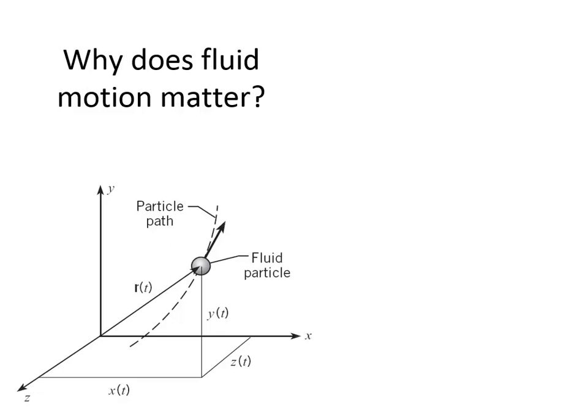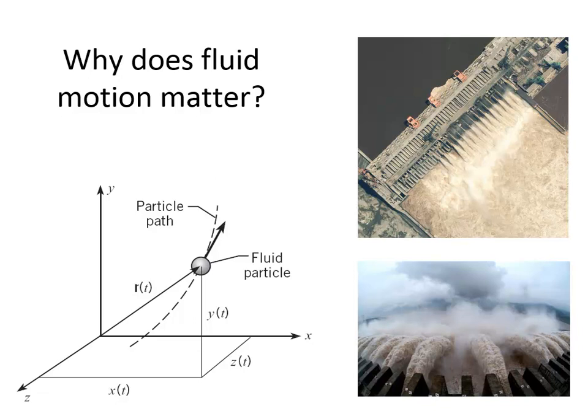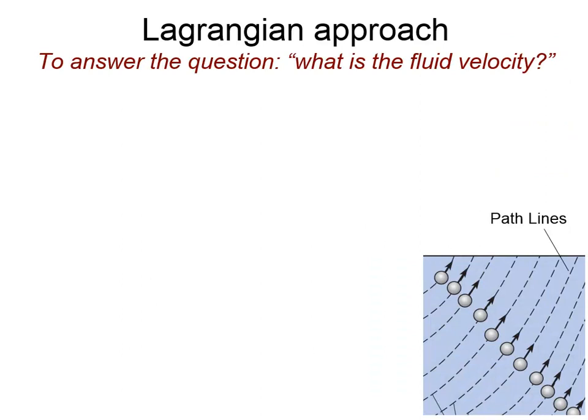And what we'll be talking about is the movement of particles, which will sometimes calculate the movement just of the actual particle itself. Sometimes we'll break it up into elements. But the reason why fluid motion matters is because a lot of the structures in civil engineering, whether it is a dam or a spillway for a dam, or the penstock for a dam, or maybe water pressure, water lines underneath the road. A lot of the things that engineers are asked to design are related to moving fluids and large quantities of it.